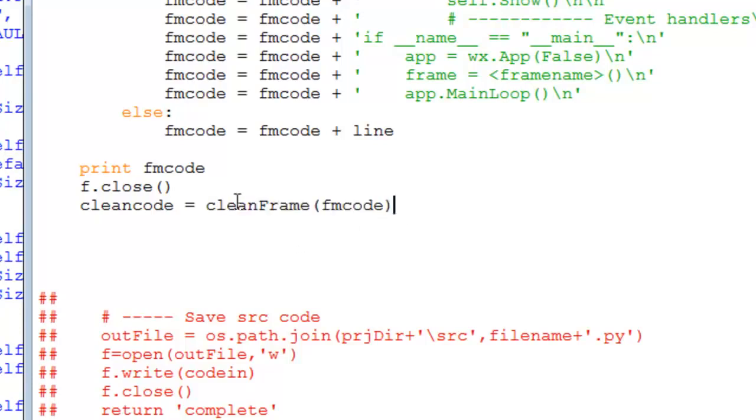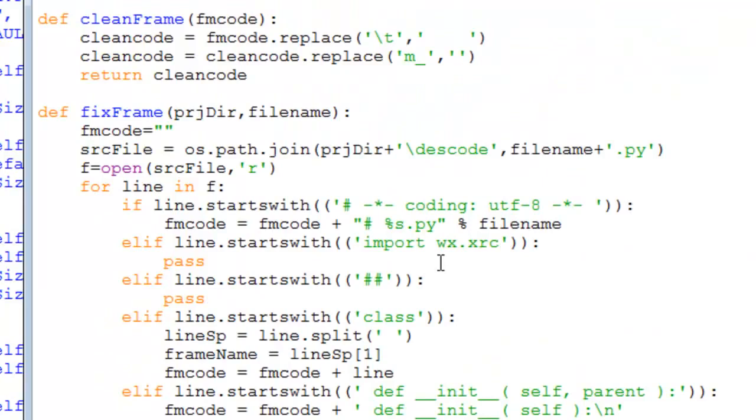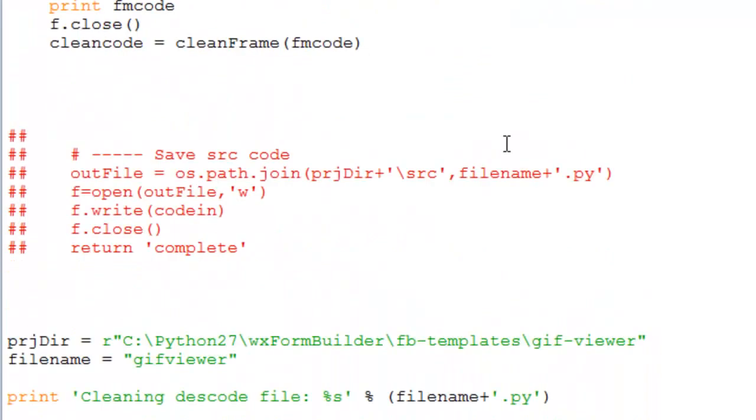So now we call in the clean frame function, and we're sending FM code to this function, and it will then read, it will then replace all the tabs and all the M underscores out of the whole document. So that's our final clean.